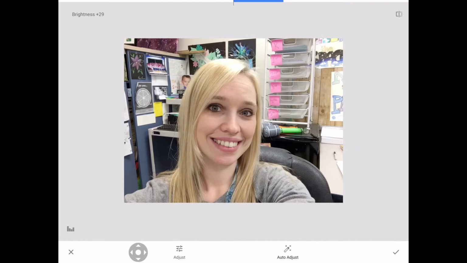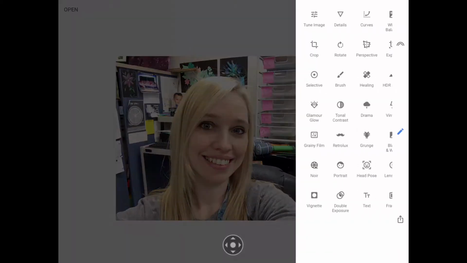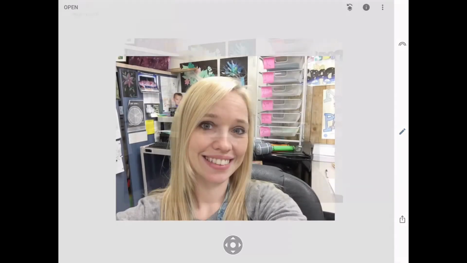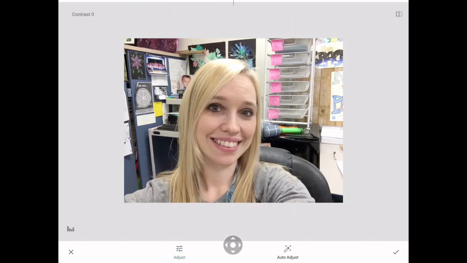Whenever I get something the way that I want it, I can click the check button or I can click the X button. Pretty self-explanatory. I want to keep it that way, so I click the check. Now if I go back to my pencil on the side and click the adjust button, I can do the same thing with those other things.